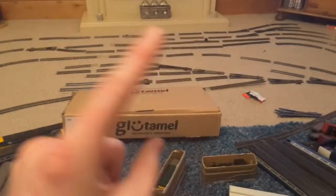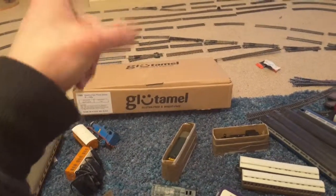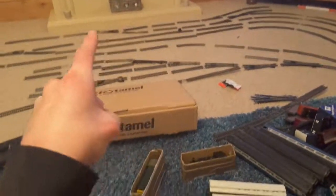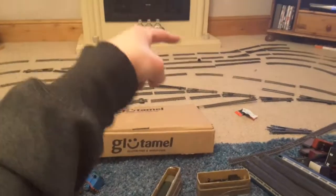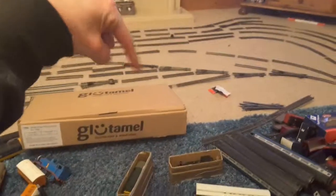Depending on how big the garage is, I might be able to go 4 foot, 5.5 foot one way, and then 2, 3, 3.5 foot one way. Although the island in the middle might be a bit small, I might struggle to reach over here. But if there's the wall of the garage, and the board just comes up to there, and I have a space at the back where I can climb underneath, up on top, and then get down onto it, that'd be perfect. But it's all dependent on the size of the garage.